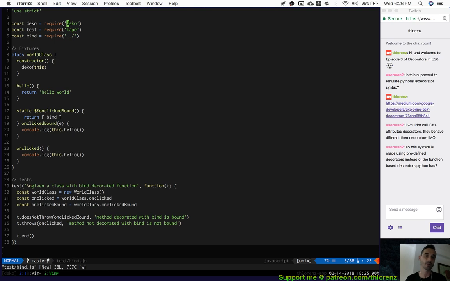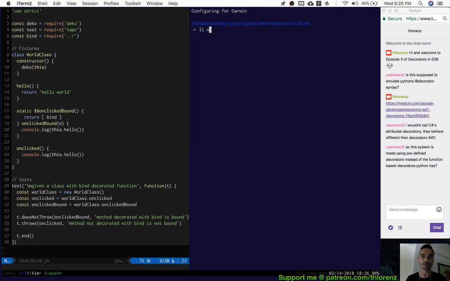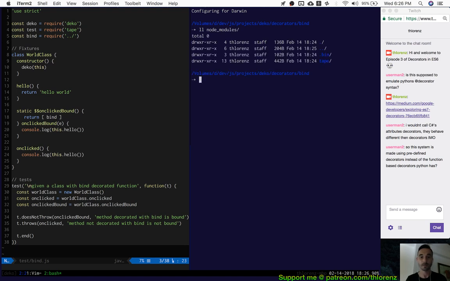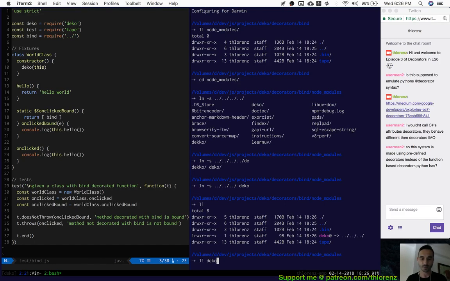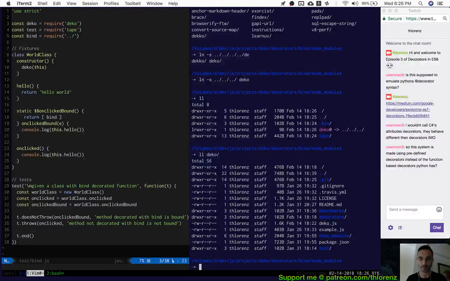So basically right now, deco somehow needs to be in the node_modules folder. If we look at our node_modules, there's nothing in here. What we can do is say, if you're looking for deco, you want to go up here, one more. And this is where deco is, right? So we can just remove deco and do this, and then we say this is deco. To check this, we can list that and see that, okay, we are in deco now.